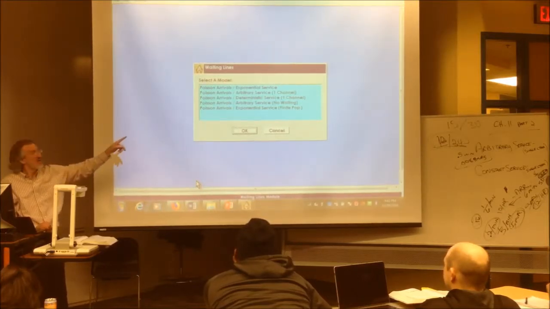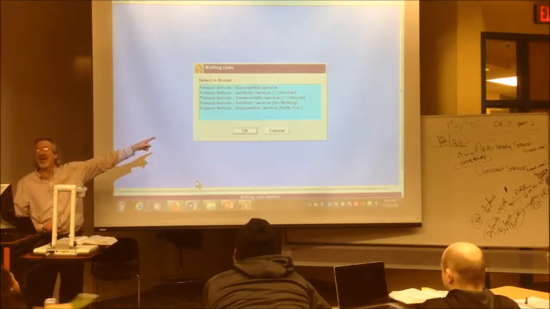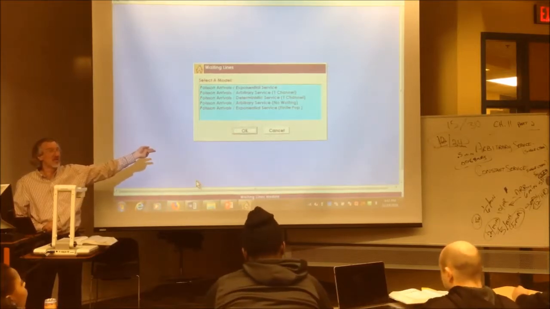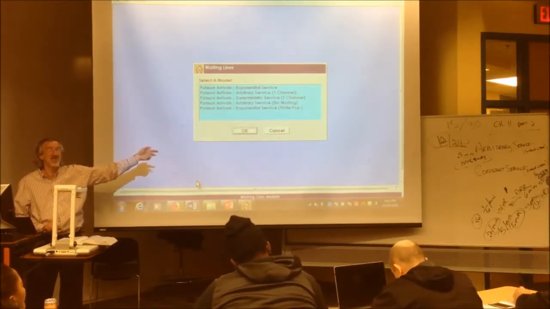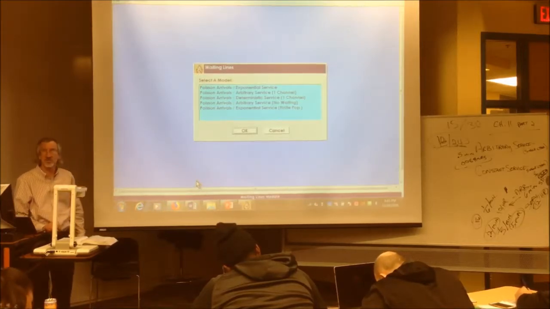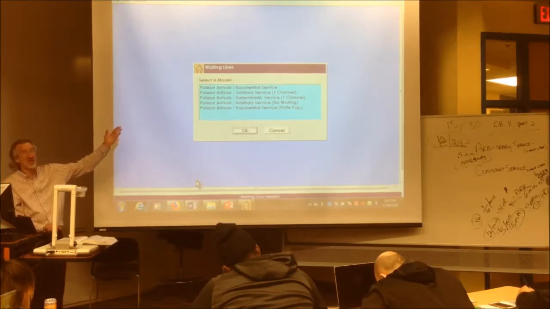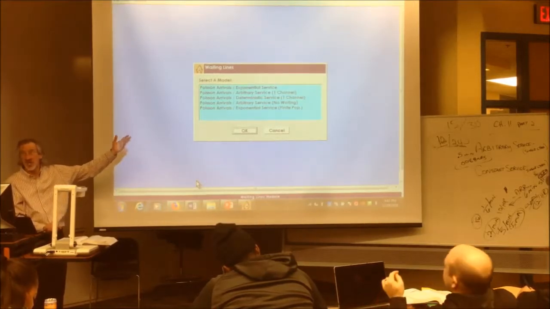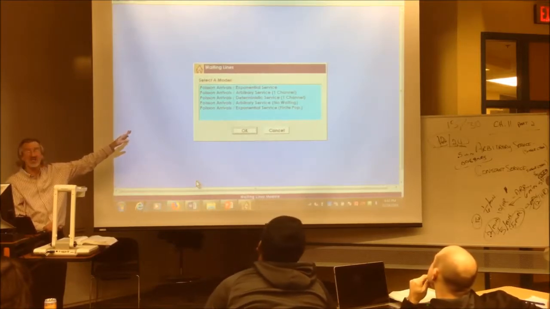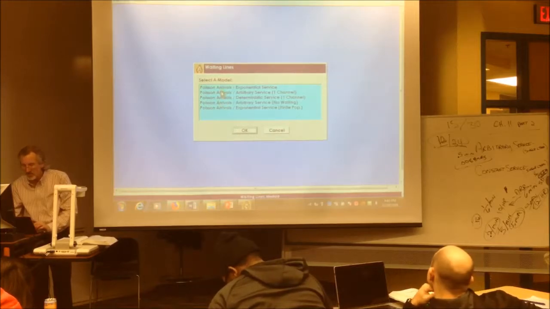That third one down, write yourself a note that deterministic and the word constant are the same thing. So that's your constant one, that third one down. Deterministic and constant, basically the same word. So the first one is exponential, whether it's single channel or multiple channel, you're using that first one. Second one's arbitrary, third one is constant, and you don't use the bottom two. We're going to arbitrary.